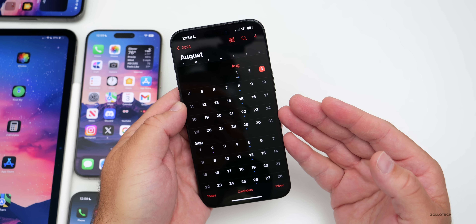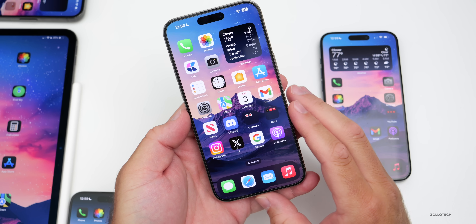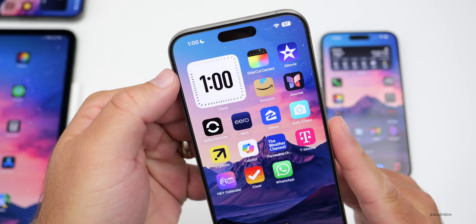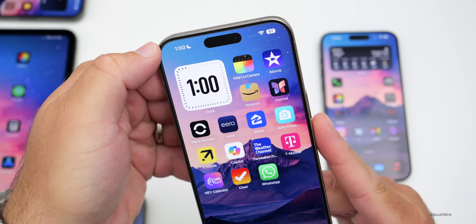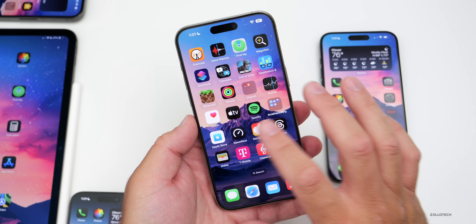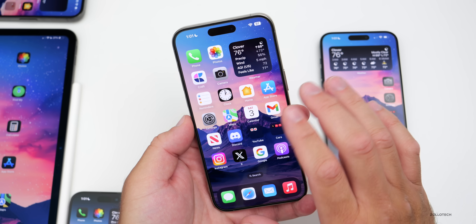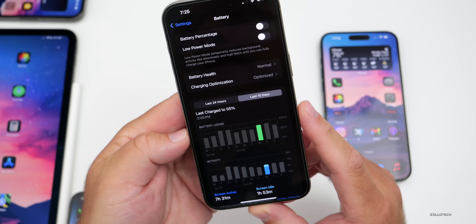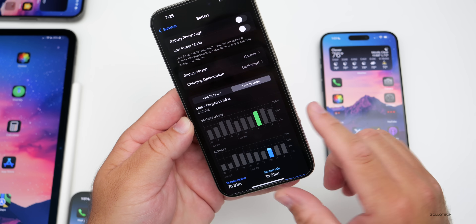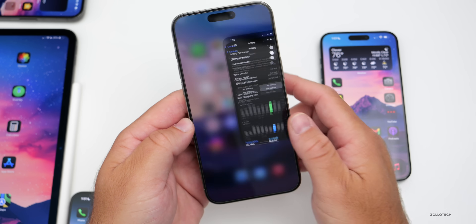The iOS 17.6 experience is mostly positive. A couple of people mentioned the clock widget's time running slightly behind the actual iPhone time. There were some stuttering issues from the betas that were mostly fixed but occasionally reoccur — rebooting helps. Battery life feedback is great: Cameron on an iPhone 15 Pro Max with 100% battery health got seven hours and 31 minutes of screen-on time using about 75-80% of his battery, easily getting through the day.